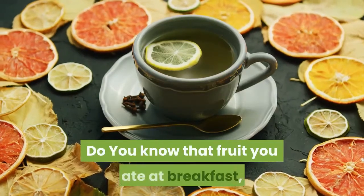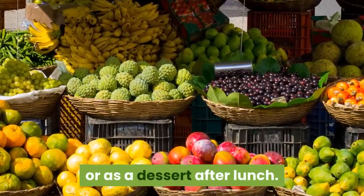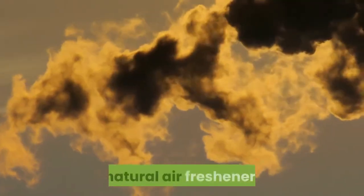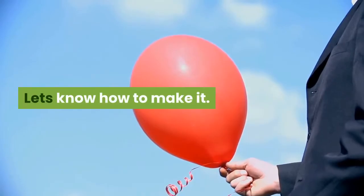Do you know that fruit you ate at breakfast, or as a dessert after lunch? You can use these peels to make a wonderful, natural air freshener. Isn't it amazing? Let's see how to make it.